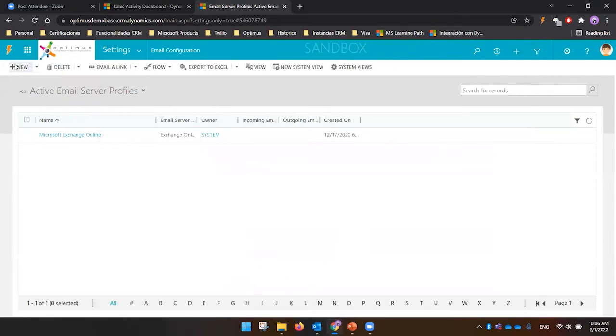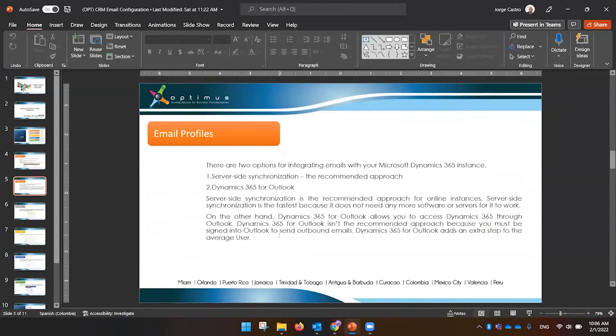Usually when people are using CRM Online, they have Microsoft Exchange Online, so it's not something that you're probably going to be changing. Additionally, there are some specific things that you need to configure, basically the kind of synchronization that you want to apply according to the profile.